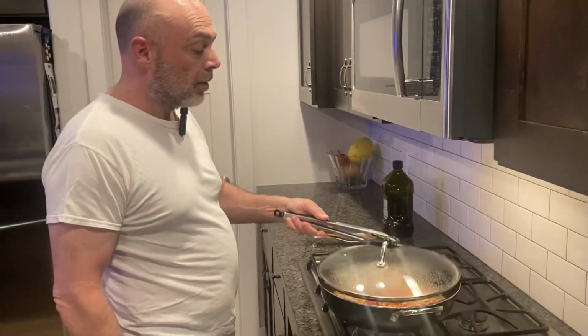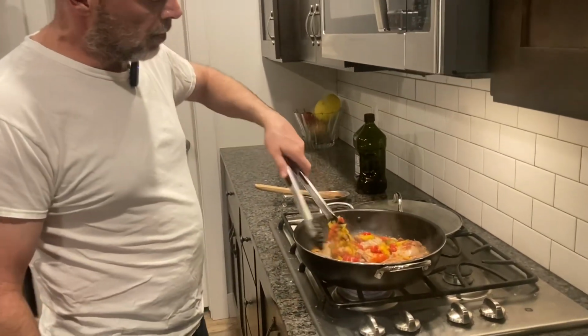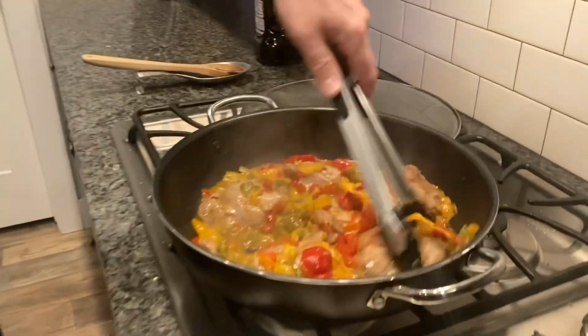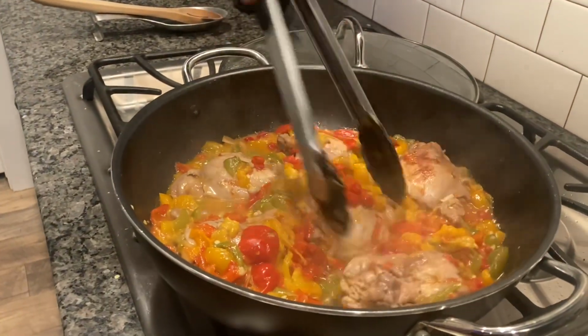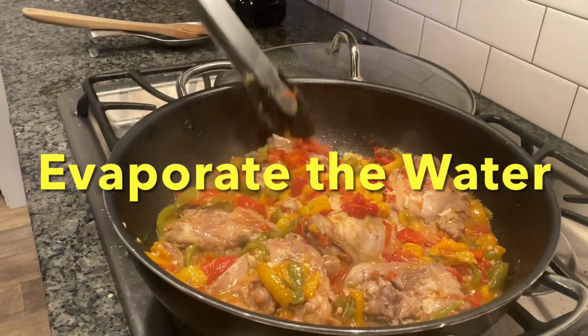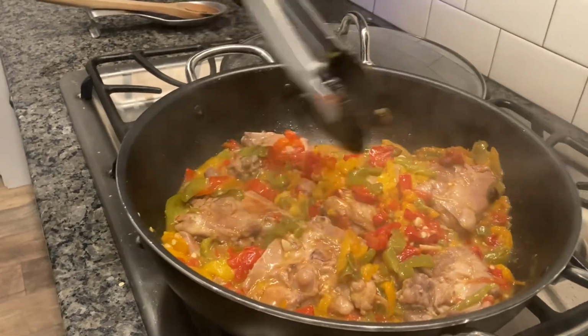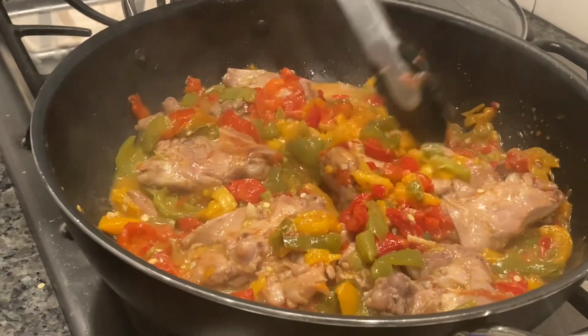So you're wondering how long does it take for this dish to cook? When it starts to look like this, then you know the dish is finished. Now we're going to remove the lid for a little while just to reduce the sauce. And folks, this is done. This is what the chicken and bell peppers looks like.